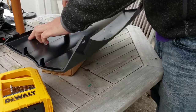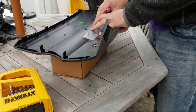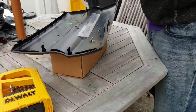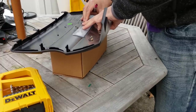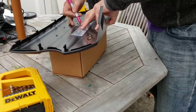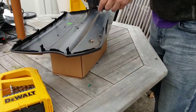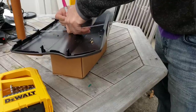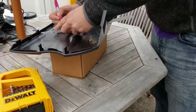Once you're done, make sure that it aligns properly with your template here. And if not, then it's really easy. You take a marker and you're going to draw right along the edges of the holes that you just drilled. As I said, I want it to come a little bit higher than this line here because I don't quite need all of that space. This one right here, we want to take in just a teeny bit.